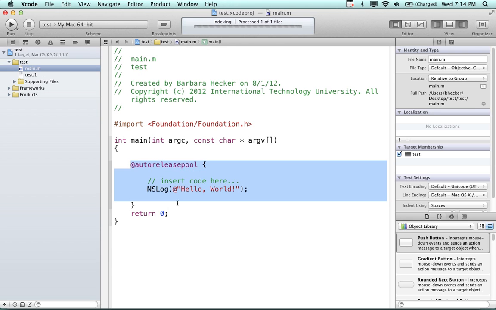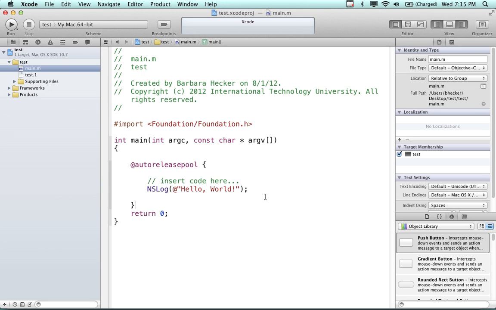What you're looking at right here is main now. With auto reference counting, we created an autorelease pool with an opening and a closing bracket. That's all we did. That is all we have to do. There's no more retain, there's no more release, there's no more drain, there's no more allocate. We still have to allocate when we're going to create objects, but we don't have to deallocate.